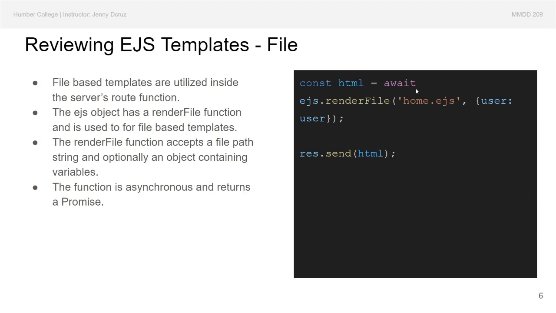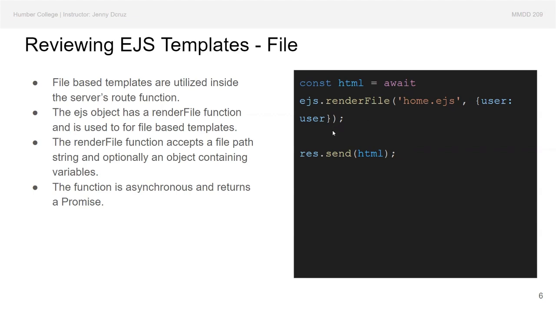So in our earlier classes, we learned a lot of asynchronous JavaScript. What was the point of that? It's that you make sure your code doesn't proceed synchronously until a certain file has been rendered. So our server route might have the async word, and here we'll use the await keyword. This means we don't want the HTML variable to be sent back as a response. We want to make sure we wait till EJS has actually completed rendering this external file.